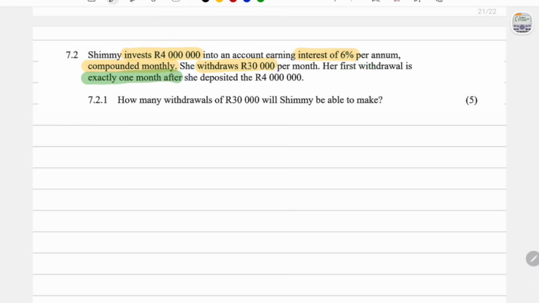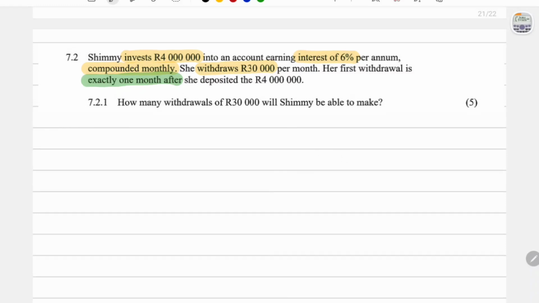When we hear things like that, 1 month after, it usually has to do with either present value or future value. Now, the thing about it is, future value is for savings. If you're consistently saving money every month or every quarter, then that is future value because you expect your money to continue growing as you are saving more money every month. But you see that in this scenario, that's not really what happened.